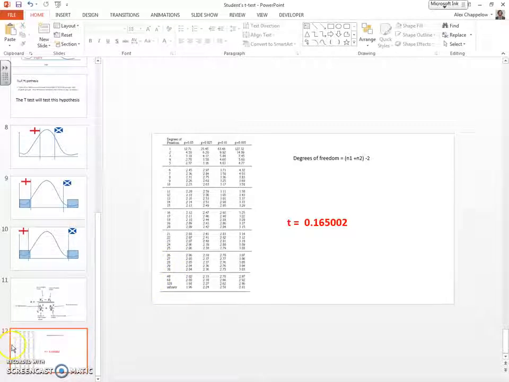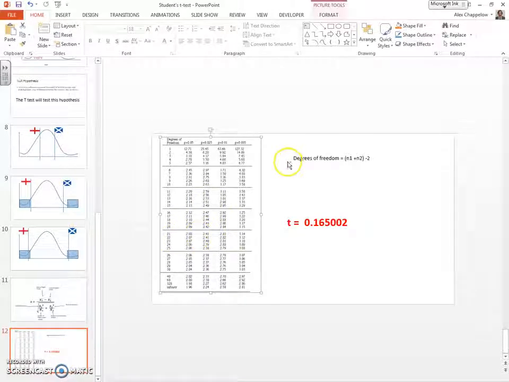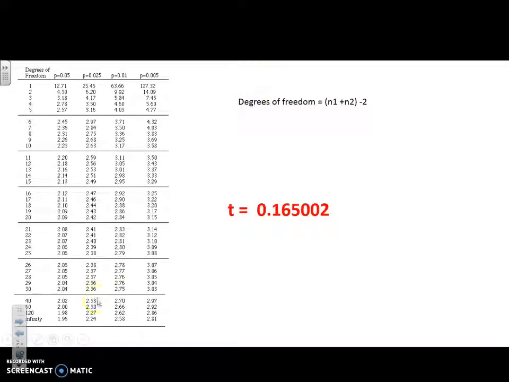Just take that at face value. If you're worried about why it's 22, look it up, okay? But just for the time being, take it as 22 degrees of freedom. And what that means is I'm going to be using this column here. So let's make this slightly bigger. Let's find the 22 column. It's there. Okay. And here I've got different critical values, we'd call these. These correspond to values of the t-statistic. And I'm going to compare my value of the t-statistic to those.